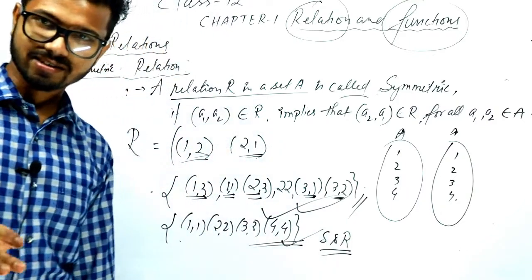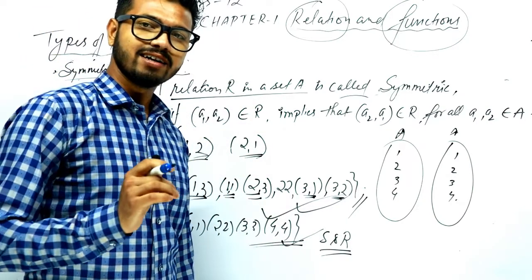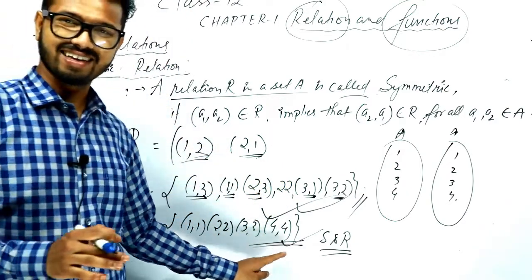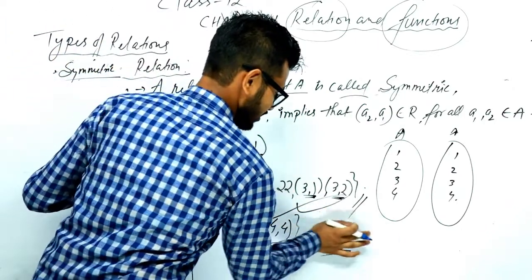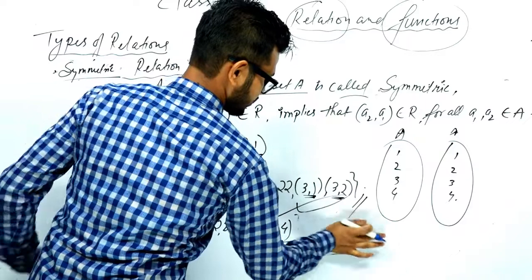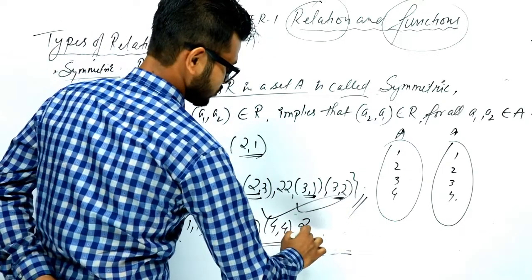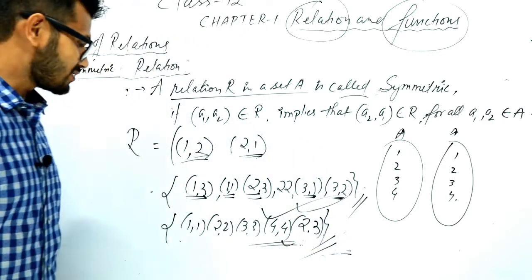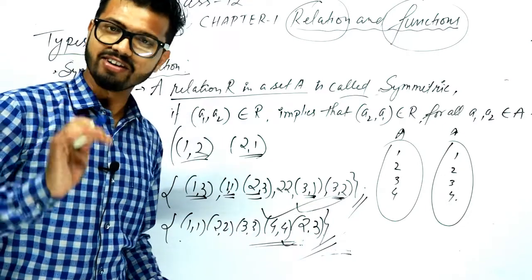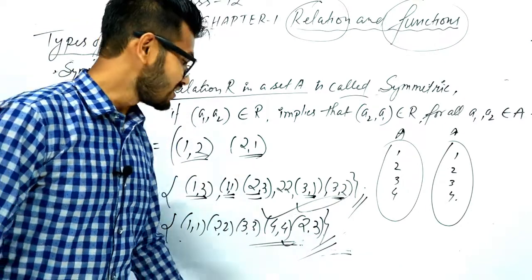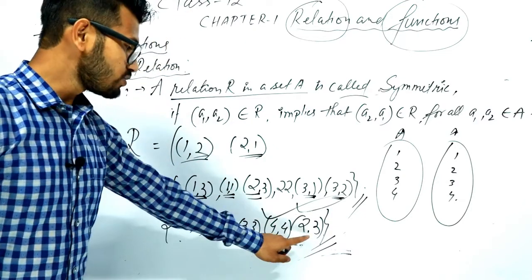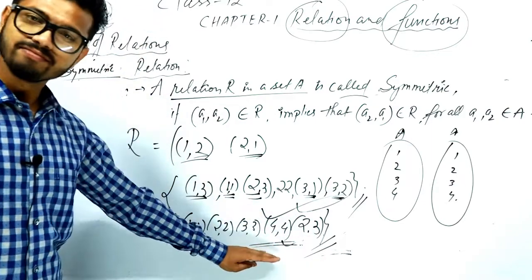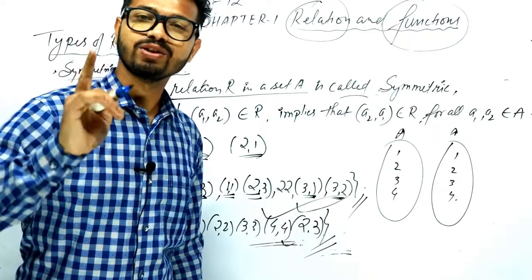Sometimes, in some special cases, we can clearly say that the relation is symmetric as well as reflexive. You can also expand the relation. Suppose let me make it broader so you can understand better. If I use 1, 2, 3, now what can you say about it? Is it still a symmetric relation? Not at all, my dear. It is not symmetric, because 2, 3 is present and there is no reverse-order pair present. Though it is reflexive, it is not symmetric.